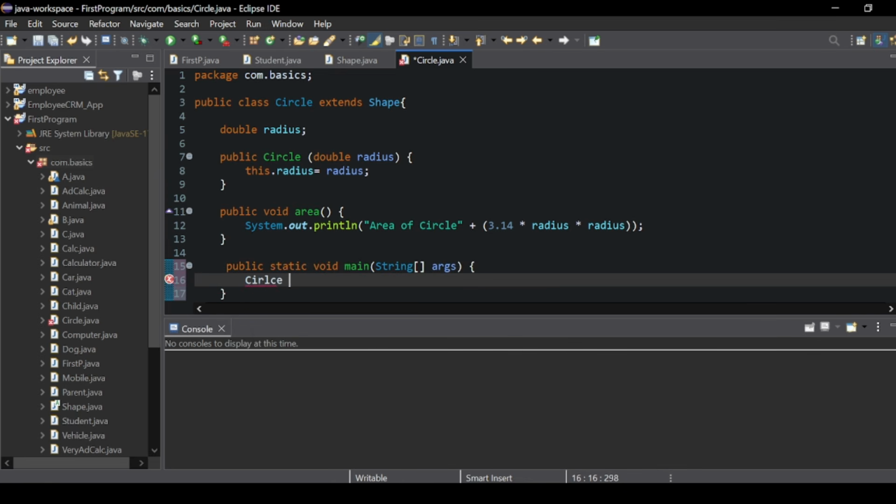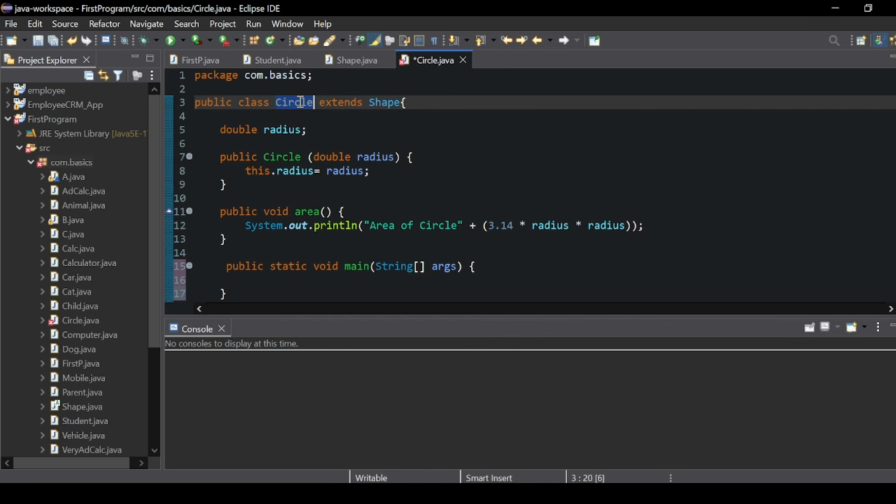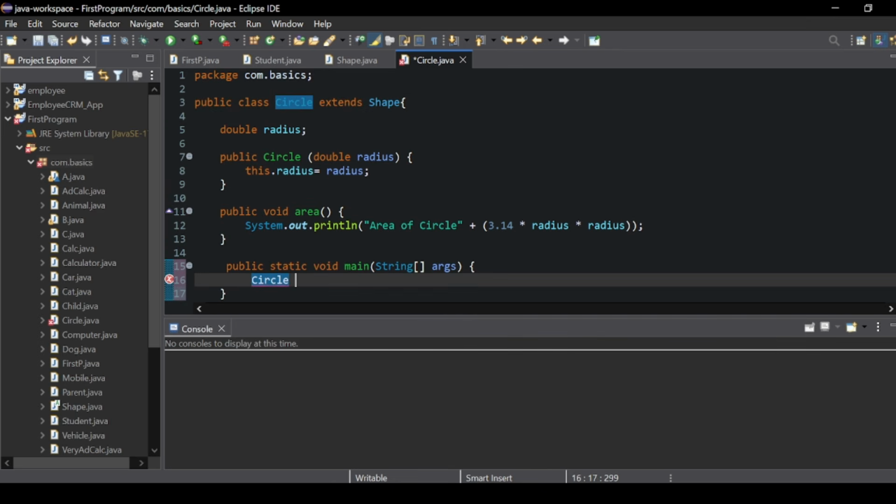How can we create the object? Circle C equal new keyword. Okay, to create an object, it's better just to copy the name of the class to avoid any misspelling. C new, the name of the class, parentheses, and semicolon.